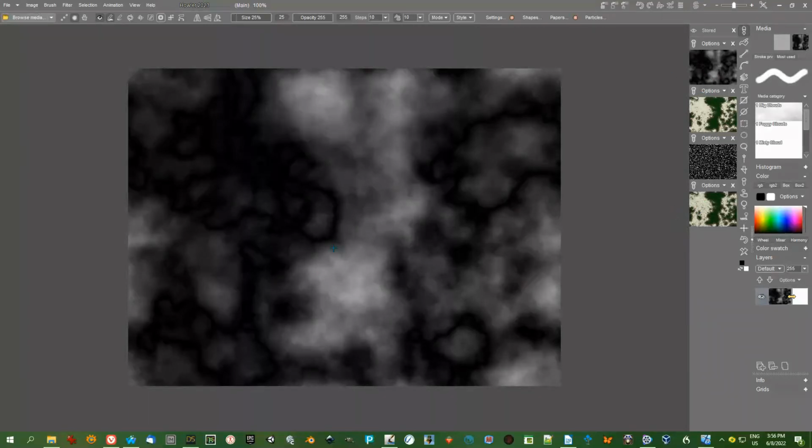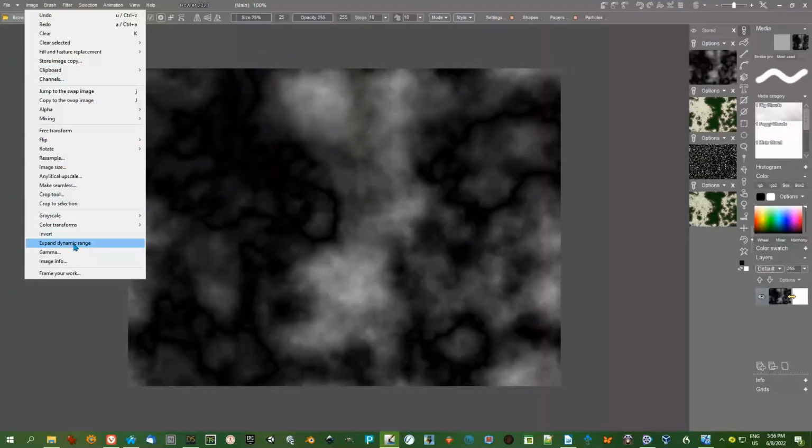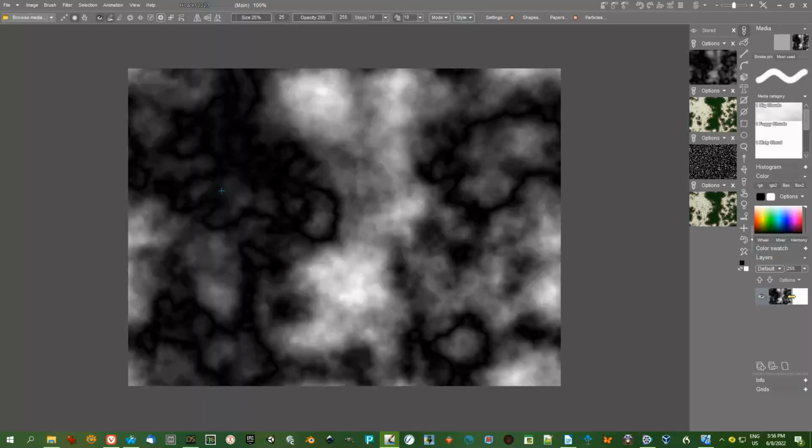So with the original bump map selected again, we're going to go to Image, and we're going to expand Dynamic Range. This is going to give us more height and more depth into it. If this was a little more noisy, then I might actually run a blur on it to help reduce that down a little bit. We're going to again save this so that we can come back to it in case we'd want to make some more changes. We've got it right there stored.